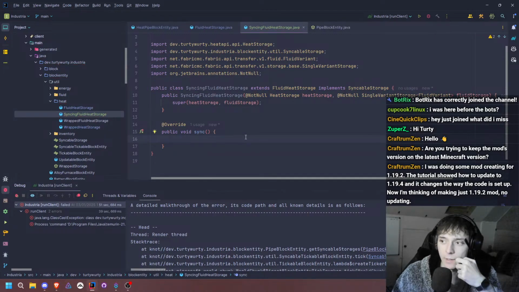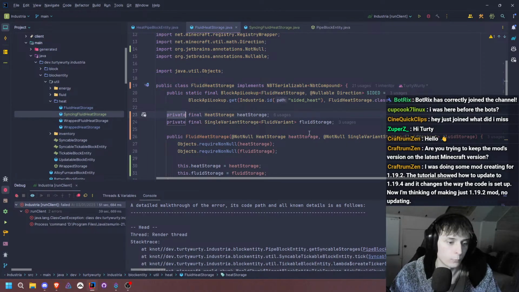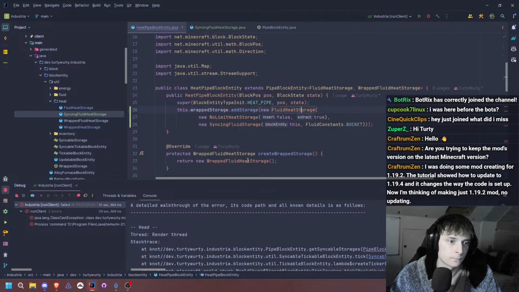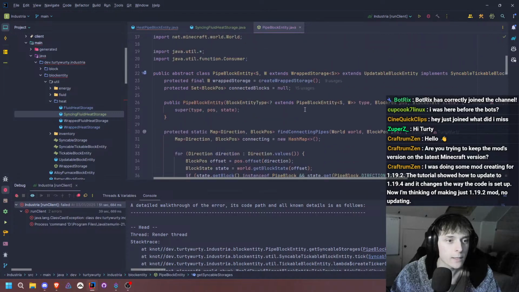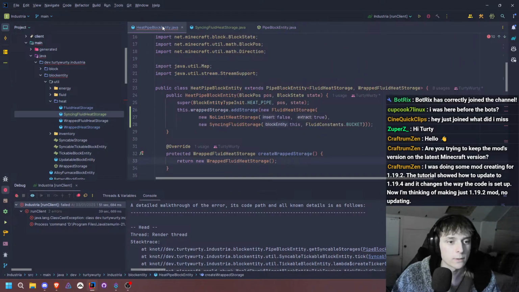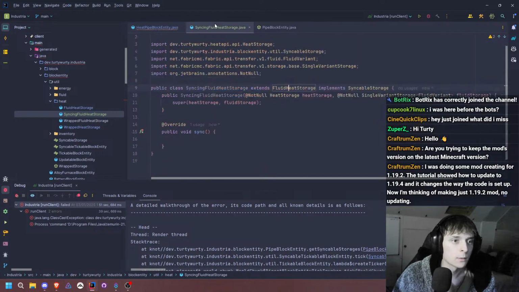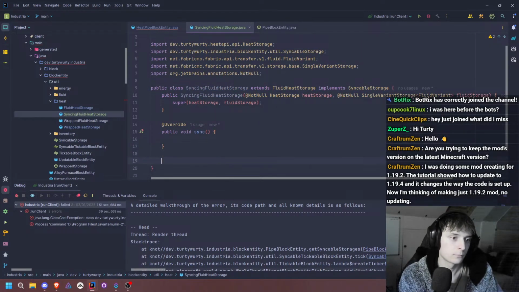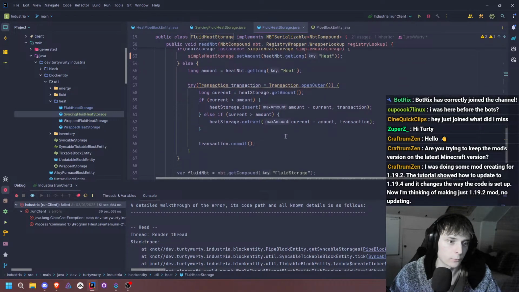So you have to bear that in mind when you're dealing with that. But yeah, I would say probably develop it on 1.19.2 first, and then afterwards consider updating it to a more recent version.